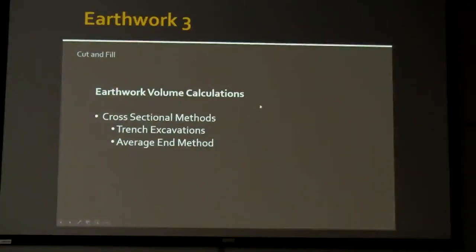When we do cut and fill calculations, we need to know how much material we'll be removing and how much material we will actually need. So we'll do some earthwork volume calculations, which are good estimates of the amount of material we'll need. And this goes to a lot of different things. Will the amount of cut that we have meet our needs for a fill? Will it exceed our needs? Or will we have a balanced project?